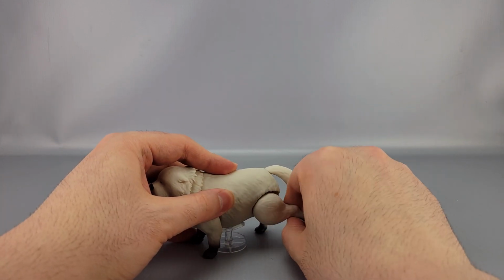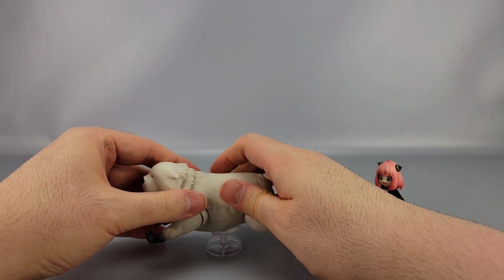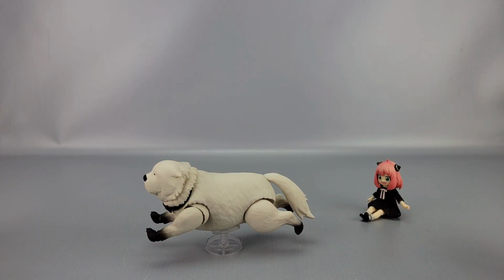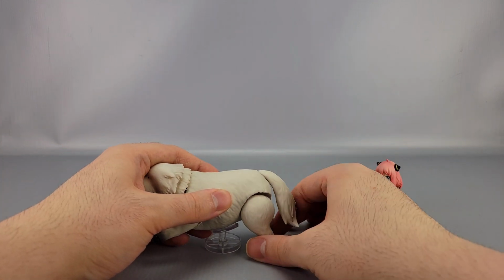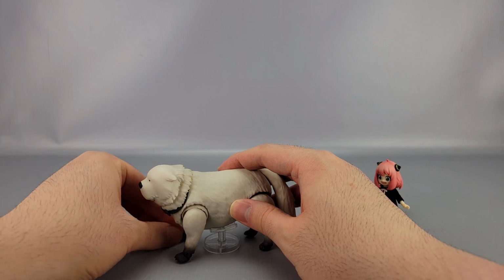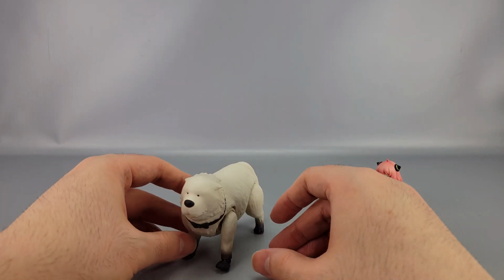But the reason he has it is so you can do running poses or whatnot, or jumping or what have you. So you can do that if you want. That's because he really doesn't need it. He's a quadruped. He's very solid. Unlike all the bipedal Figuarts, he's very solid.